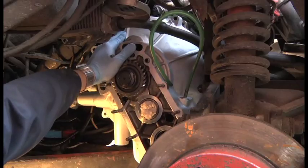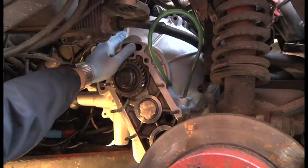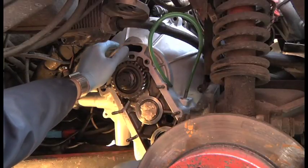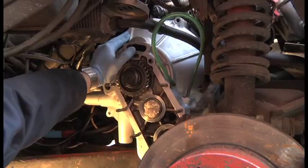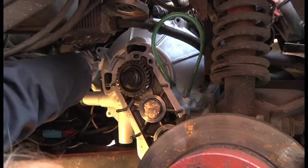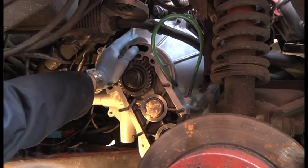So I've taken the cover off, and I'm just going to turn this. There you go, see it lock? I don't know if you saw that, but that was to engage the spline, and then hopefully I can just wiggle it and it should line the clutch up. That's the idea anyway. So I'm going to move that out of the way and just push it home, and hopefully then it will all be lined up.